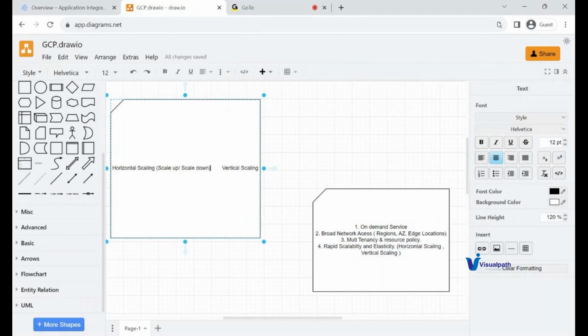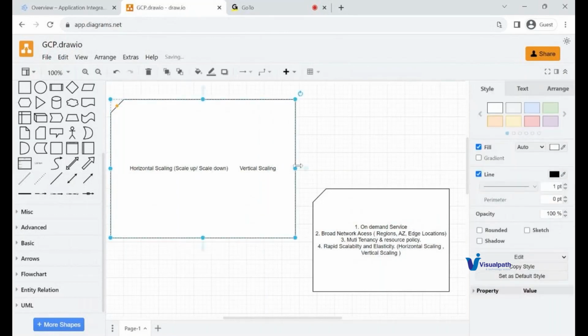Let's say you are already using a 128 GB machine. But now if the load comes up again, you cannot bring it to 256 and then again to 512, 1 TB. It cannot go like that, right? So cloud has given you a very good thing, that is scaling. Based on your demand, you can increase the number of instances, and when you don't have those requirements, you can scale it down again.